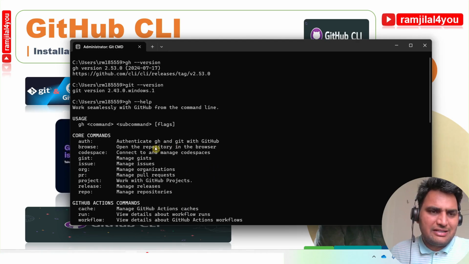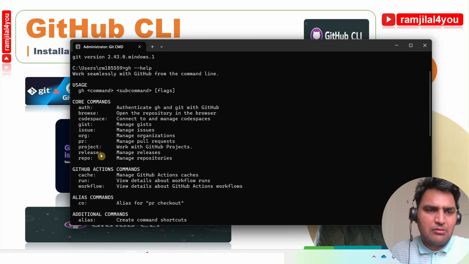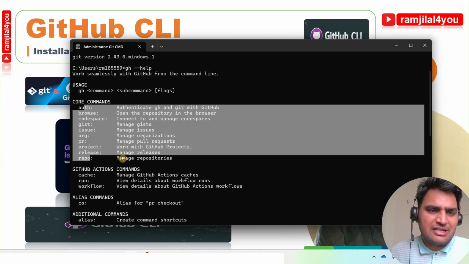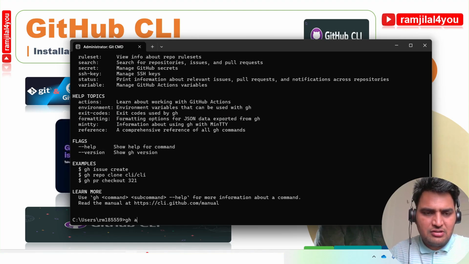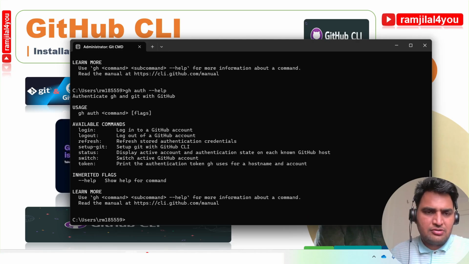So let me show you some help sections of the commands. This is the main CLI help section, and we have these many main commands. Now I'll show you the authentication help section, what the sub commands for auth are. So if we do gh auth and help, it will show me the authentication help.